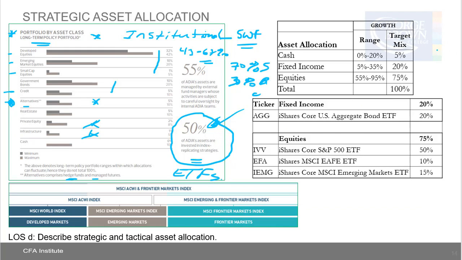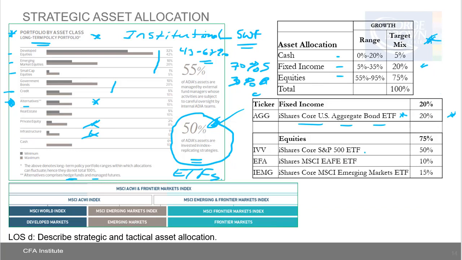So here, just again, taking my growth portfolio, and this is just for illustrative purposes. I'm not recommending this, but you can see the asset allocation between the cash, fixed income, and equities. I'm looking at the growth portfolio. Well, we may want to break that down to specific ETFs. I looked at the iShares website for the U.S., and the most assets in terms of a bond fund are in the iShares Core U.S. Aggregate Bond Fund ETF. You wouldn't do too badly by putting your 20% of your target mix in one ETF covering bonds.